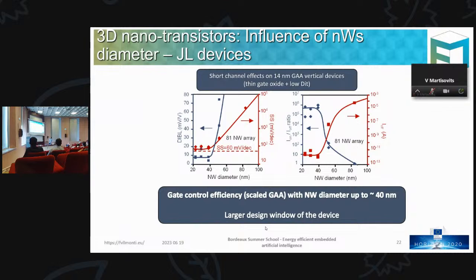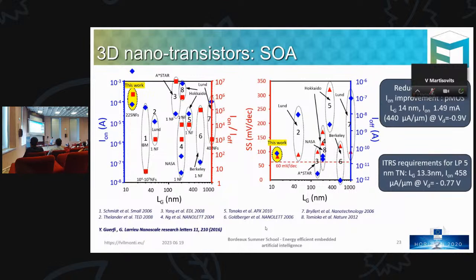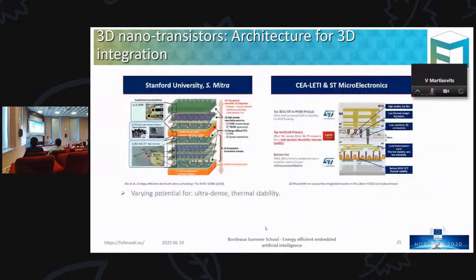Finally, this is some work that shows that with this kind of transistor, especially due to the symmetrical part of the source and the drain, we get really good results. That even were in the ITRS recommendation for the 5 nanometers node that allowed us to work efficiently. And I wanted also to show you that there are a lot of teams that are working worldwide on the integration in 3D. So how to put a lot of FET sensors, CMOS, logic, etc., in a 3D integration.